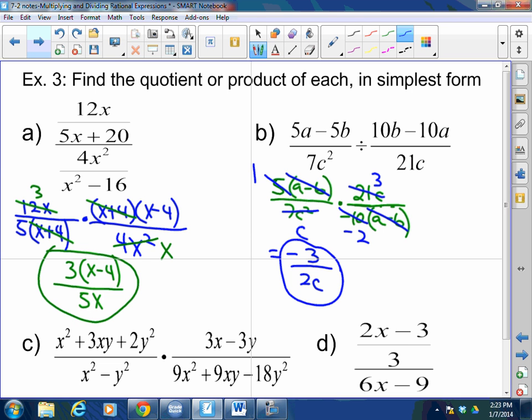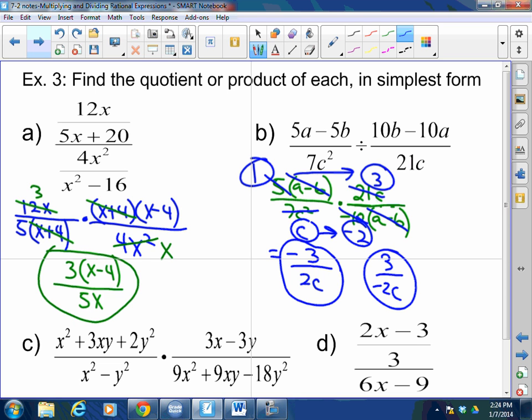I always get used to bringing the negative up to the numerator. Remember, numerator times numerator, denominator times denominator. Would it be right if the negative were below that? Okay, would it be right like this? Yes. Don't get in that habit though. Get in the habit of moving it up to the top, and you're going to see why when we're adding and subtracting them. Yes, sir. The middle works as well.